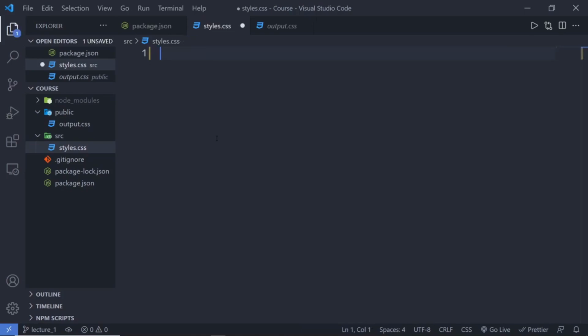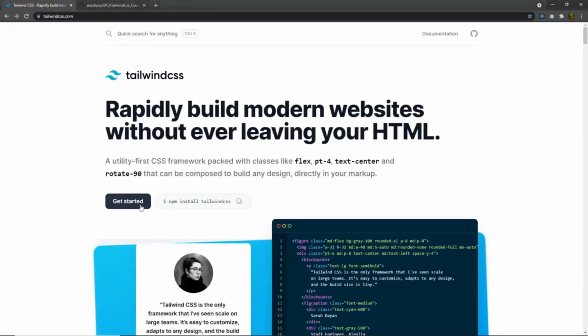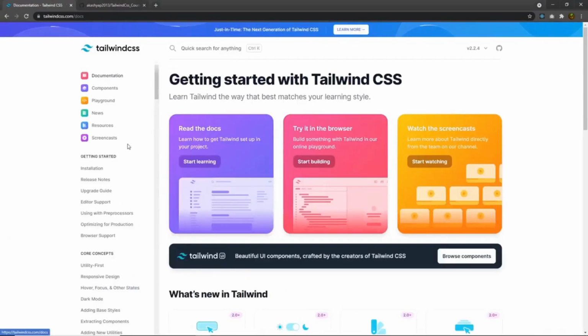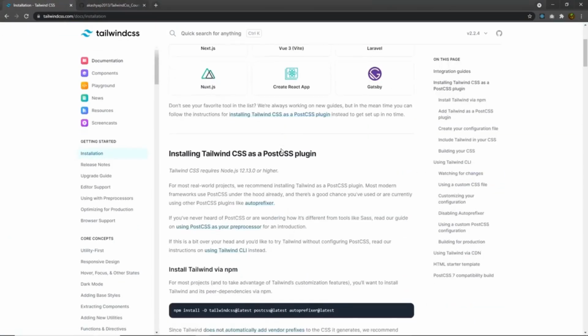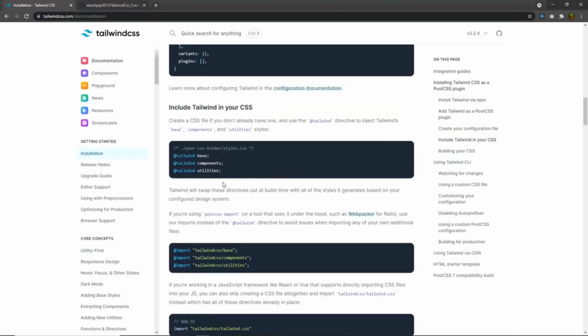So at the top, here I'm going to create a comment and say here Tailwind CSS utility classes. So to add utility classes in this .css file, you need to add a rule. If you just go back to the documentation of Tailwind CSS, you can notice here, just click on get started and click on installation. Just scroll down, and here you can notice, using this statement, you can include utility classes of Tailwind inside your project. This is what we call directives in Tailwind CSS. So to add these 3 directives, let me just copy all this code right from here and add that in my style.css, just like this.